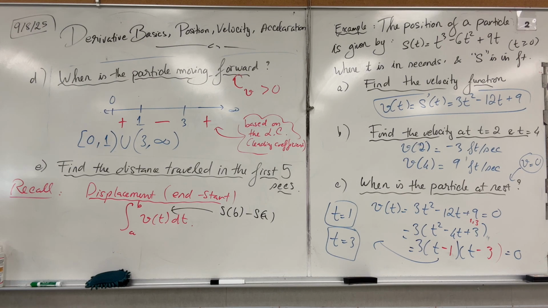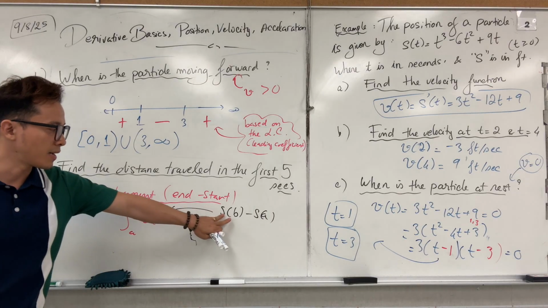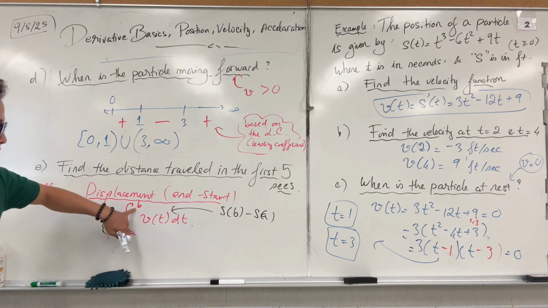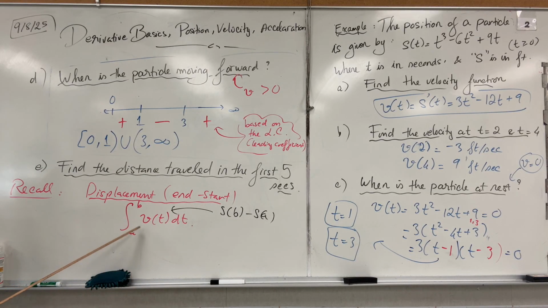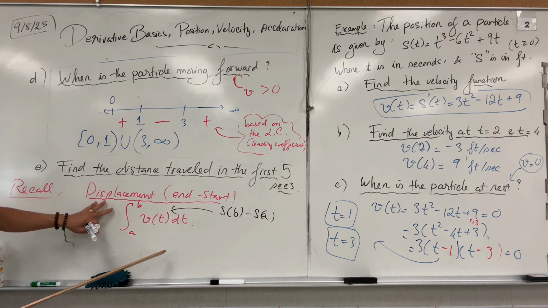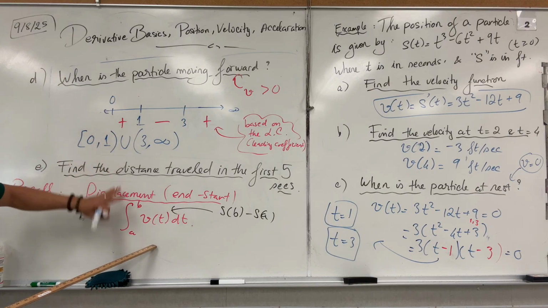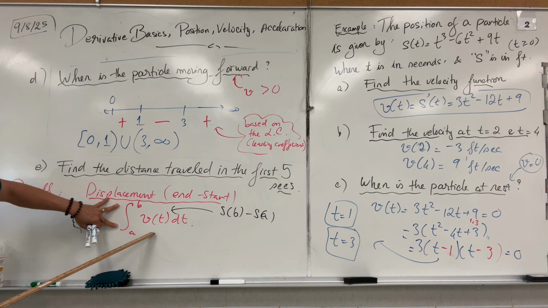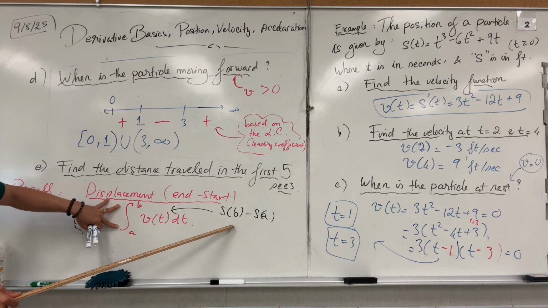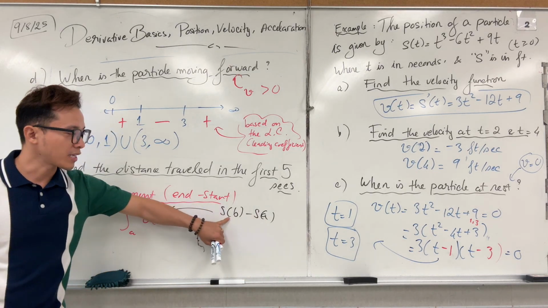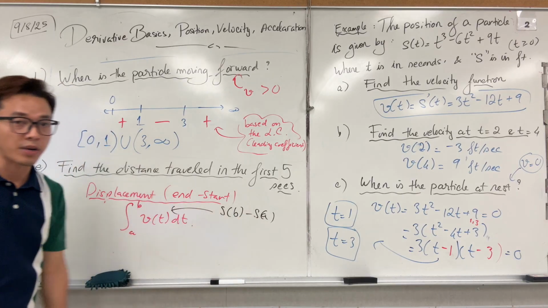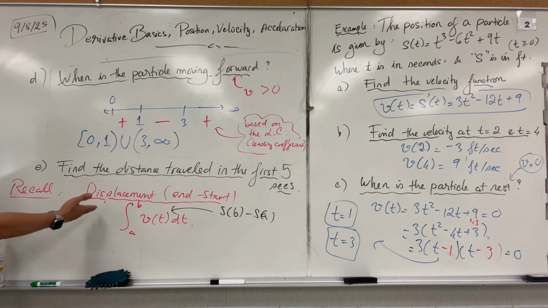The fundamental theorem of calculus says that when you take the integral, it's going to be the antiderivative evaluated at the limits. Very simple. The reason this gives you the displacement is that when you take the integral of the velocity, you get a position. So s(b) minus s(a), that's the end minus the start, right? Final destination minus the initial destination. So this displacement is different.